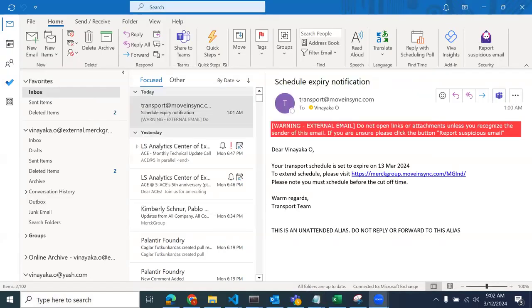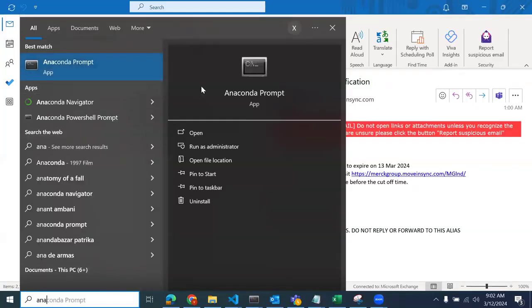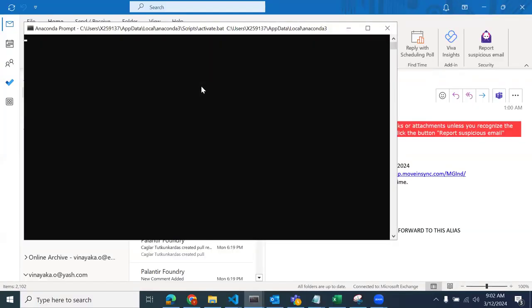Very firstly, you need to open your Anaconda from your local system. You need to check whether you have NumPy or not. For that, you can just run the command pip install and specify the package name, that is NumPy. If you don't specify any version, then it will automatically take the latest version of NumPy.